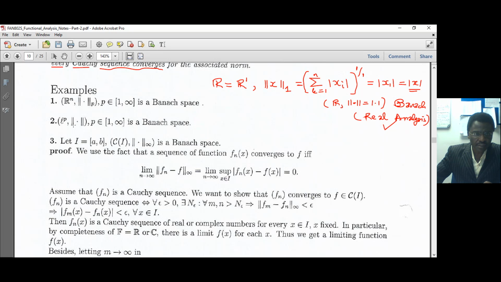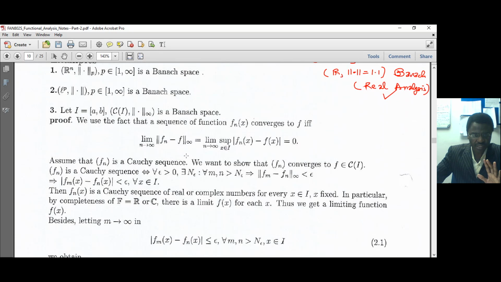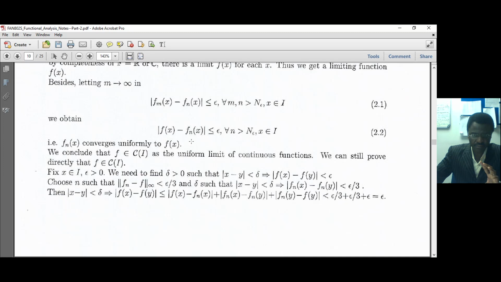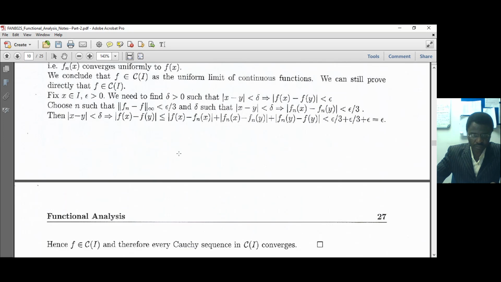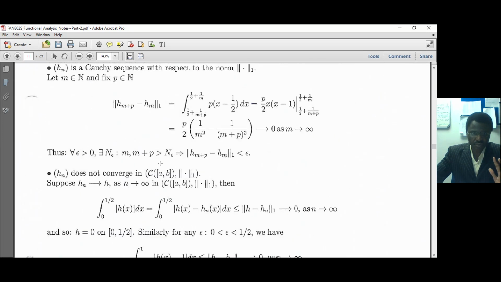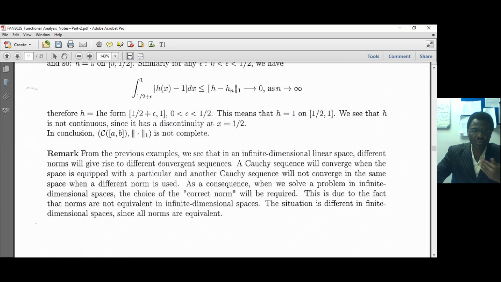Okay, the other one I was talking about is this one, when this is a continuous function with the infinity norm. This is the proof. Please read the proof. I will not go through that now, but try to read the proof with the previous note that I will upload on the platform. Make sure that you understand and you can redo that without looking.